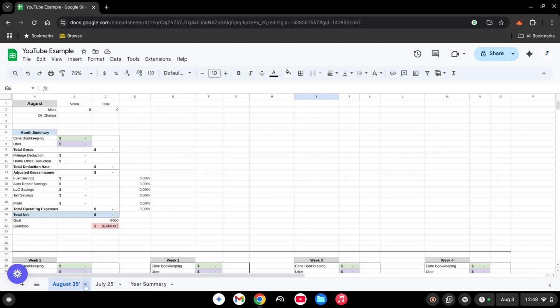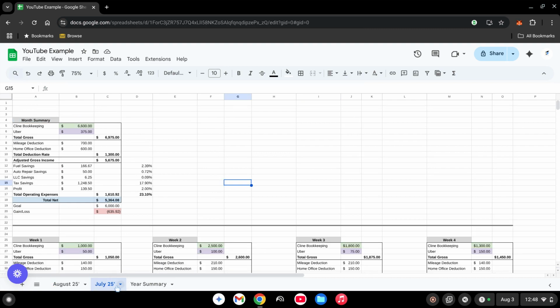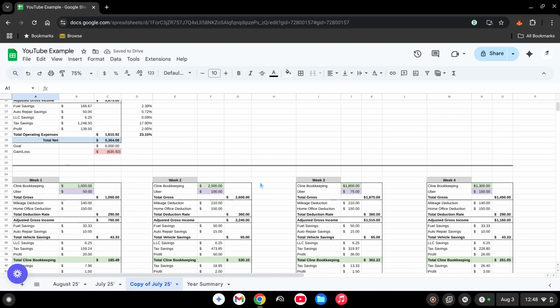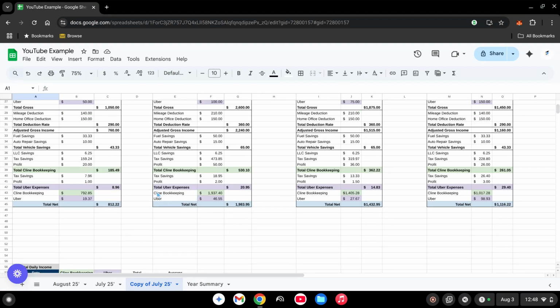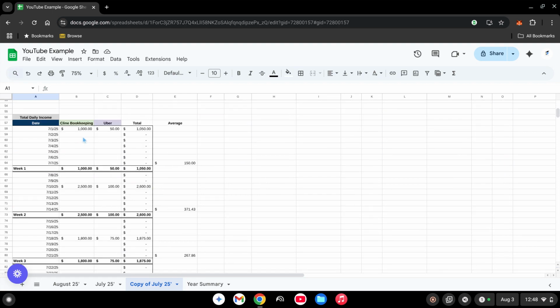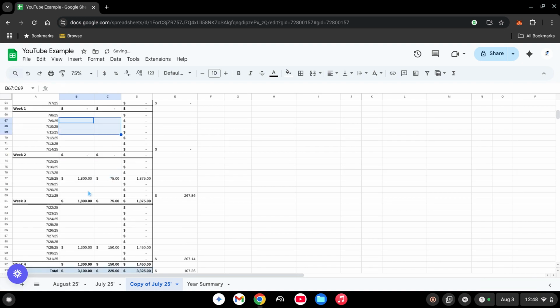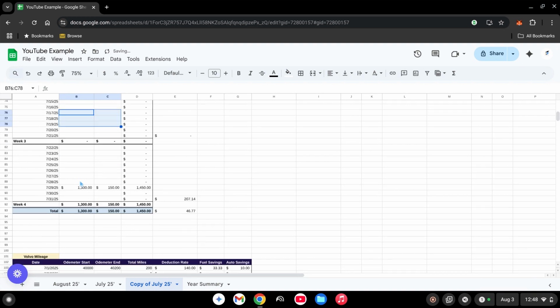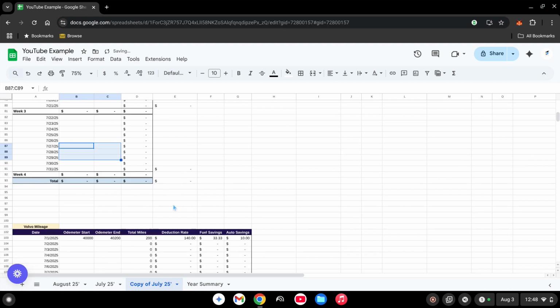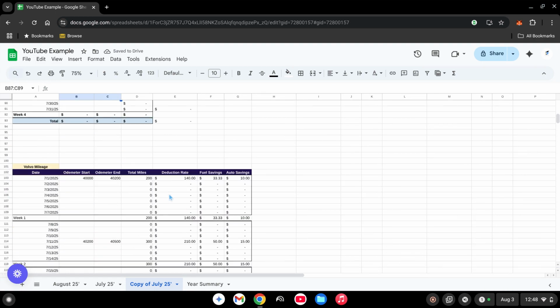And I guess I could just show you how that works, because what it'll look like, it'll keep all the numbers in there. So all you need to do is go into your income, and you'll want to take out just the numbers that you put in. So you can see this is all zeroed out.